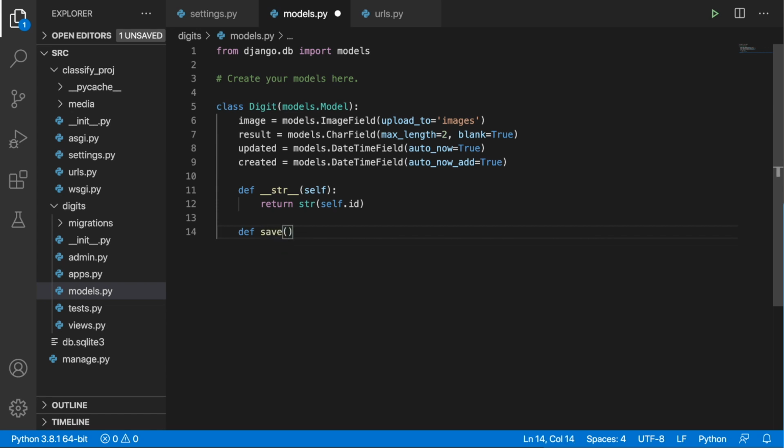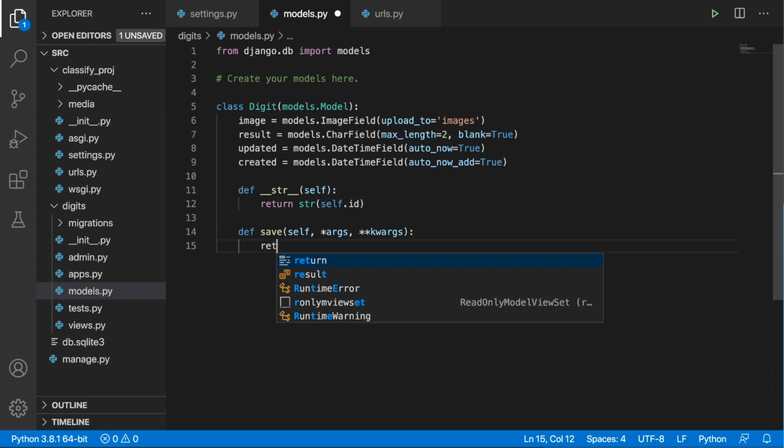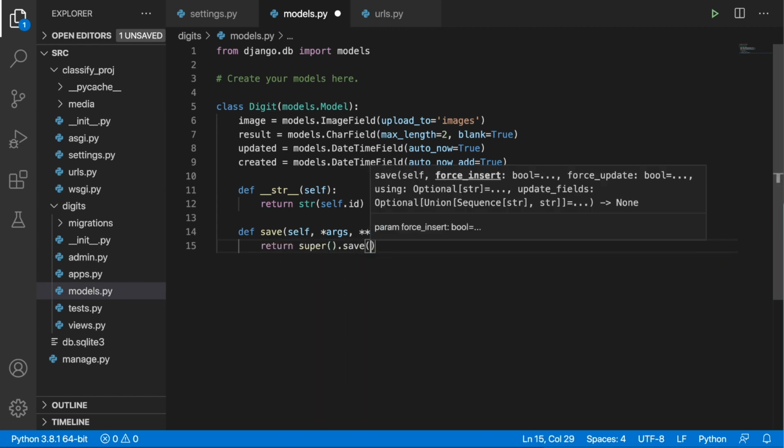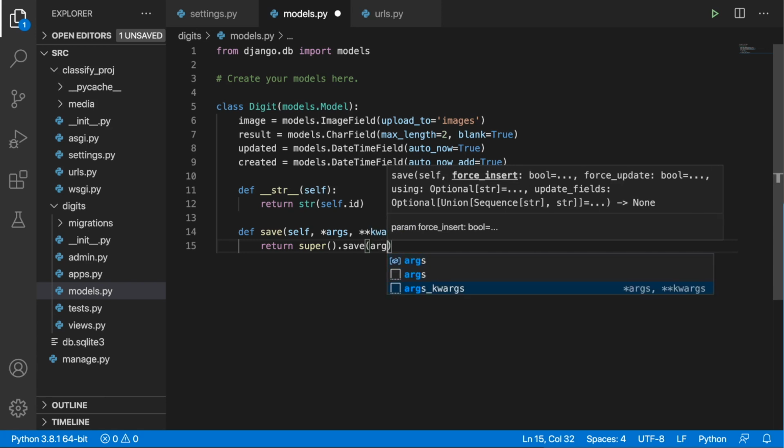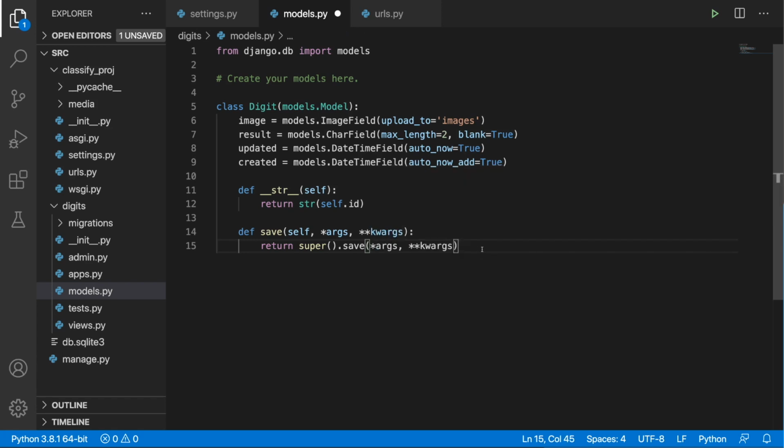Okay. So later we will need to override the save method, because over here we will provide all the logic regarding the classification and getting the result. But for now we can just put it over here, and let's just return super().save, and let's pass in the args and keyword args. We can actually comment it out because, as mentioned before, we don't need it right now.